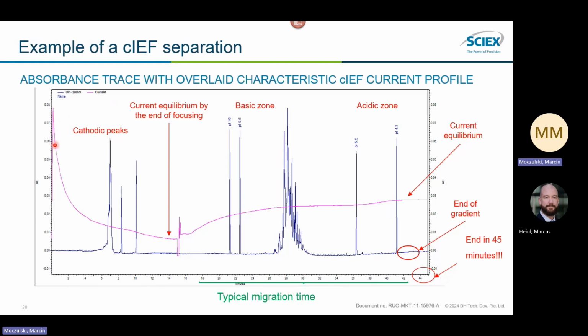When molecules, that means ampholytes, peptides, proteins, and stabilizers, move through the capillary to find their well position, the current obtained at the beginning is reduced, and by the end we obtain some kind of equilibrium. So if we elongate the process, we could see only a flat baseline here.